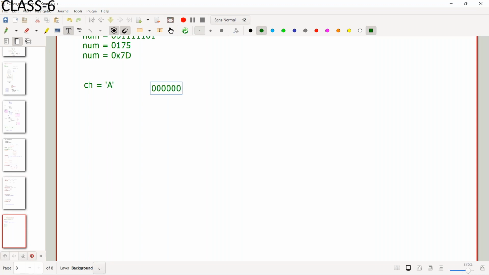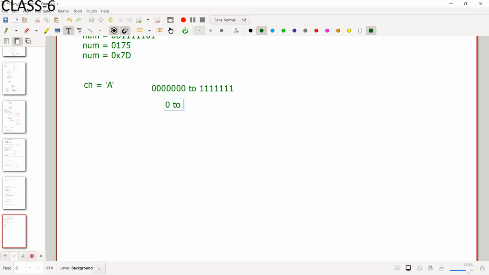0000000, that is 1, 2, 3, 4, 5, 6, 7 bits. And the maximum is 1111111, also 7 bits. Okay, so these are the minimum and maximum values with which we can store the character codes. Can you say what these values are? Every character code will have a value within this range.